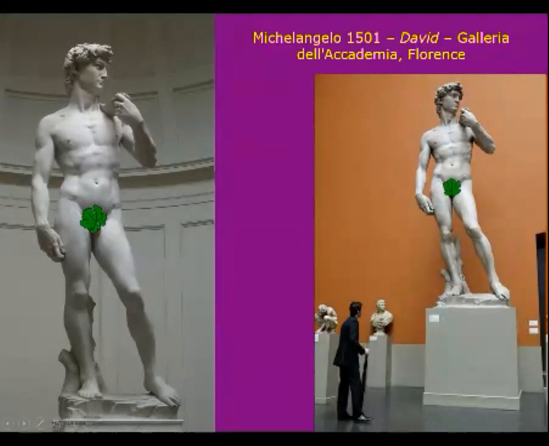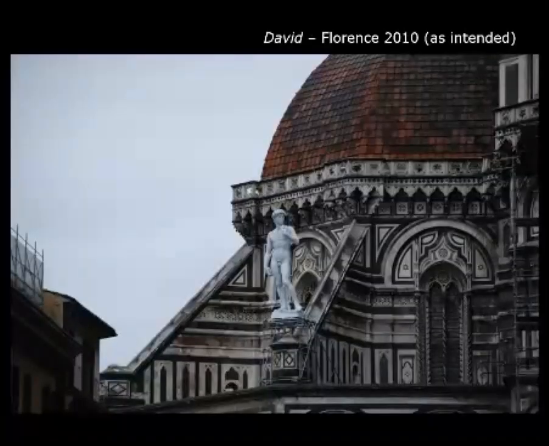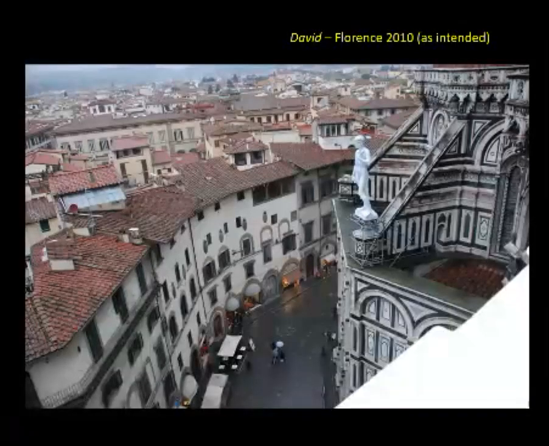And it was never meant to be looked at in a situation like this. It's actually meant to be put up on one of the pedestals of the cathedral. So this is the Florence Cathedral, that Romanesque building. And this is what it would have originally looked like. It would have been far up above everyone else, which is why Michelangelo made it so big.